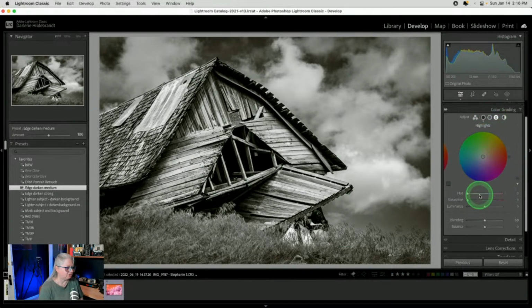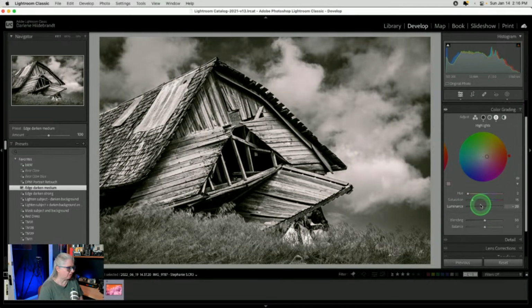Now let's see if we want to do a duotone. A duotone has two different colors. So I'm going to add blue into the highlights just a little bit, like so. Okay, so this is a duotone. Or we could do something similar. We could do more red in the sky, okay, and more yellow in the base, the shadows.